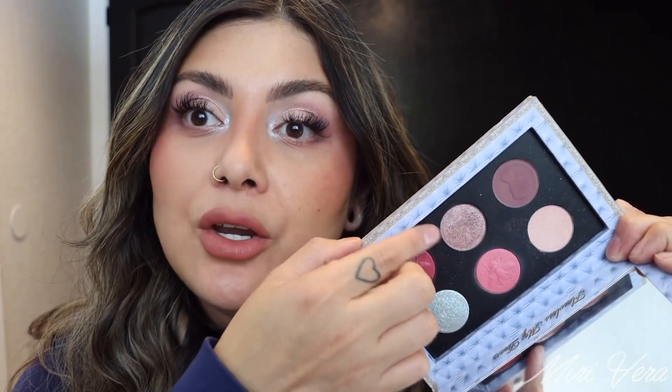Definitely not an eye look that I would wear often, but it's very pretty. It's been a minute since I've used this Pat McGrath and Bridgerton palette, so if you own this, pull it out and create an eye look. I think out of the whole palette my favorite shade is this one here — even though it doesn't look like much in the pan, it looks so pretty on the eyelid. The sparkles in there are kind of a surprise — you put it on and you're like, this is giving me a tiny bit more than I thought it was going to.